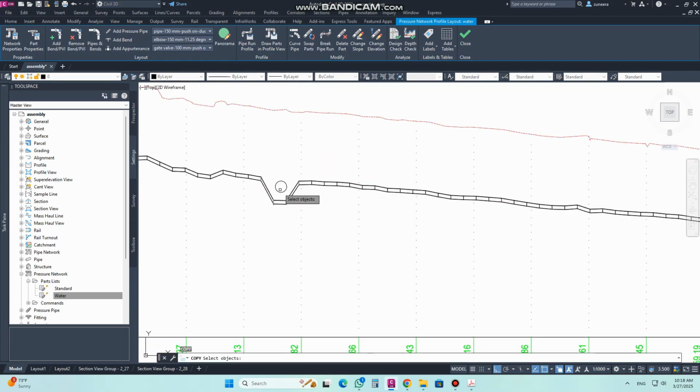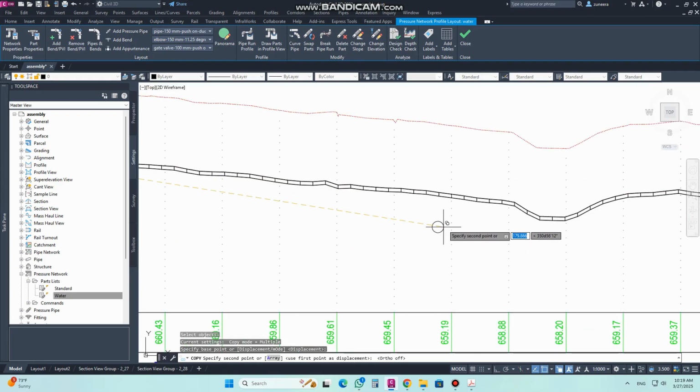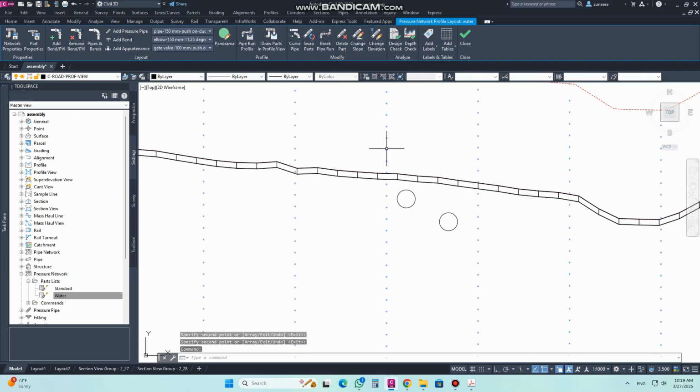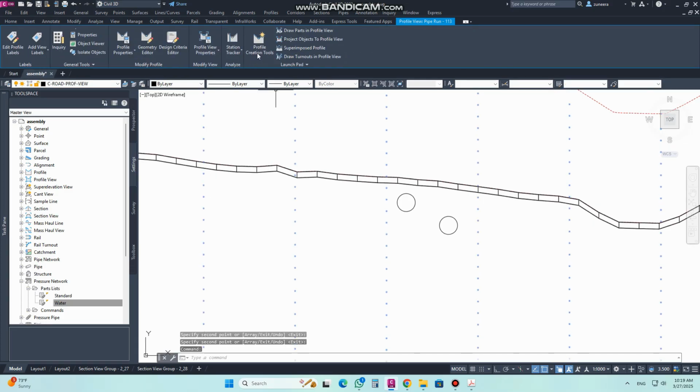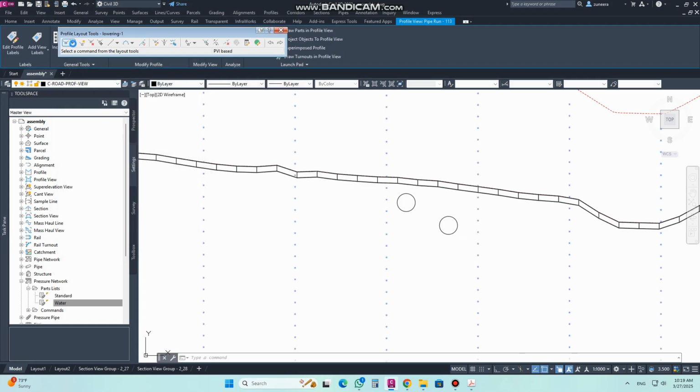Suppose you have, just create here in this area, one pipe is here and this other one is here. So for that just click here and go to create profile, name this, let's say lowering dash one, and the design, we don't need a label, that's okay.